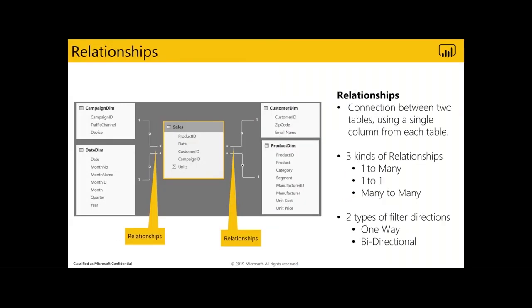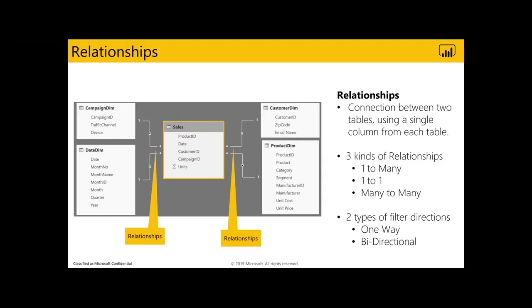So in summary, tables, relationships, there's a few different types of relationships: one-to-many, one-to-one, and many-to-many. And there's lots of literature out there on those 3 different types. One-to-many is the most common. One-to-one is extremely rare and typically means the 2 tables could be 1 table. And many-to-many should be rare because there is a performance impact to that, but sometimes it's unavoidable. So really, your model should be comprised almost entirely of one-to-many relationships, unless you have a good reason to do the others.